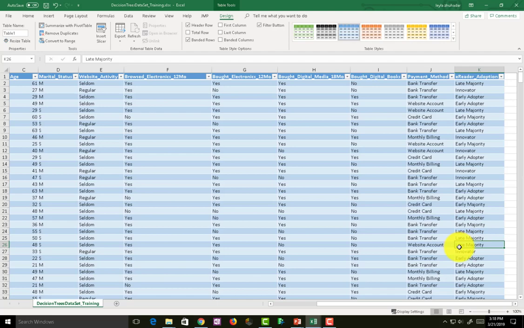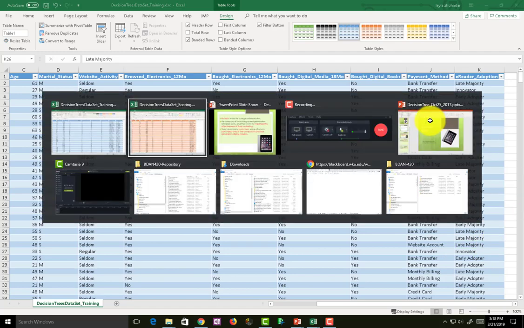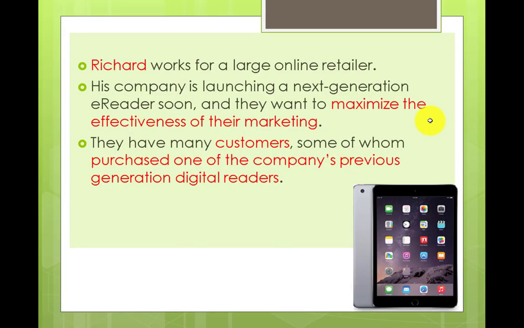He doesn't want them to buy the iPad, for example, from the Apple Store, so he might send them a promotion, let's say 10% if you buy it from our company, so that would be tempting to change their status from late majority to early adopters, for example. So that's the goal of this study. The goal of this study is to be able to predict the behavior of the buyers, and accordingly you create your marketing campaign based on that categorization that you found that customers belong to.